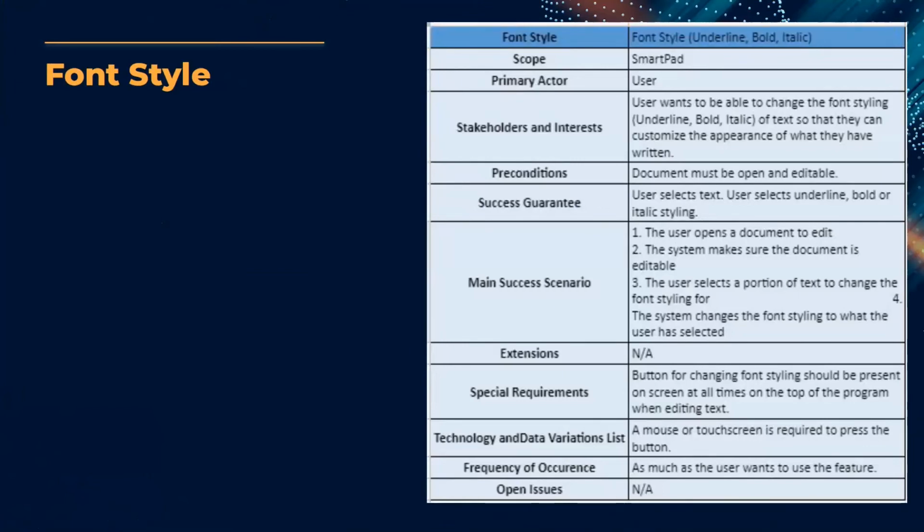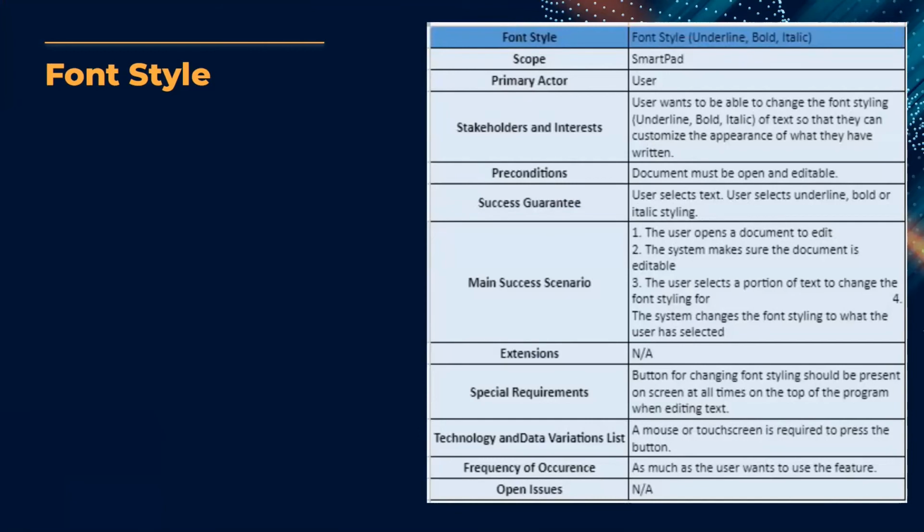All right, here we have the use case for font style. Scope is SmartPad, primary actor is the user. The stakeholders and interests: the user wants to be able to change the font styling, underline, bold, italic of the text so that they can customize the appearance of what they've written. Preconditions, again, document must be open and editable. Success guarantee: user selects the text, user selects underline, bold, or italic styling.